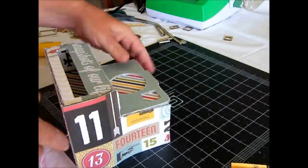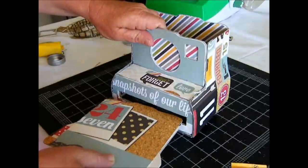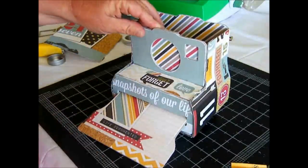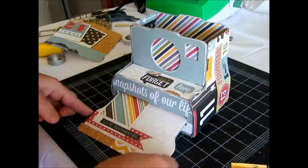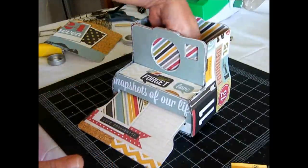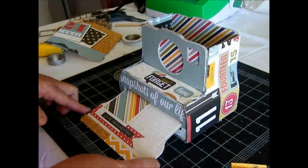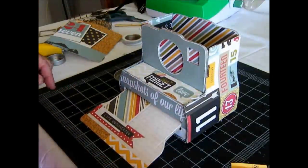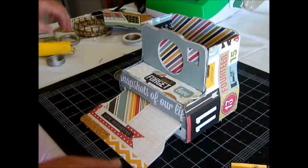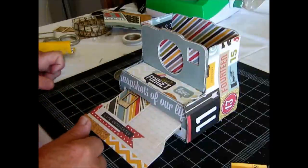For one of the sheets for the insert, we covered one of the sheets and inserted it in there. Because we have that backing board, it doesn't go all the way through — it just sticks out as a display. You can use the little You've Been Framed vintage woods and glue them onto there and put little photos in.